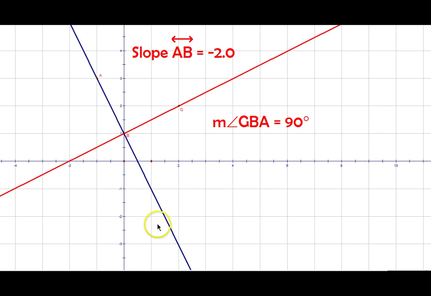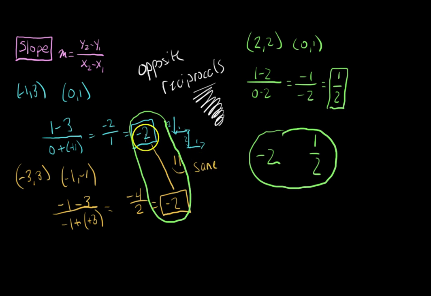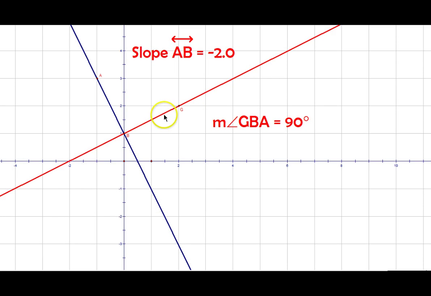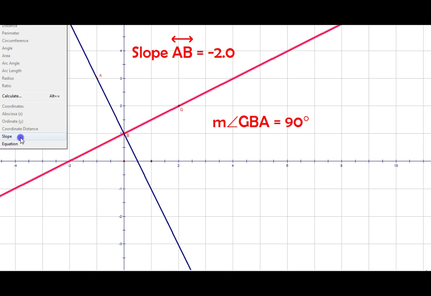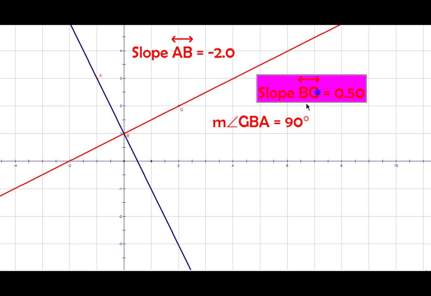So back to this, let me show you the slope. So if AB is actually -2, and we just showed you that, I better get a positive 1/2 for this perpendicular line. I keep saying the wrong words. Come on, get them right. This perpendicular line better be positive 1/2 when I find the slope of it. Let's see. I'll find the slope. Ooh, looky there. So the slope of BG, that line, is positive 0.5, which is 1/2. And bam, there you go.